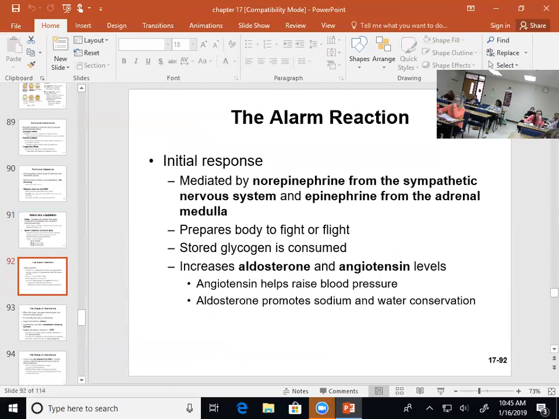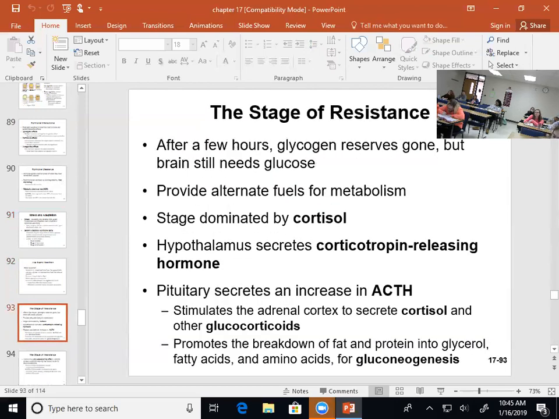So the alarm reaction, see if it doesn't make sense. Aldosterone, angiotensin, raising those blood pressures so that the heart's getting blood to the tissues that you need so you can fight or you can run. Isn't that right? So the body is doing all of that, and the tissues are getting everything they need at kind of an accelerated pace, with the understanding that if you're in a fight or flight, you better be getting some cortisol, because you might not win or you might not outrun. Isn't that right? So you're going to need some tissue repair, so cortisol.